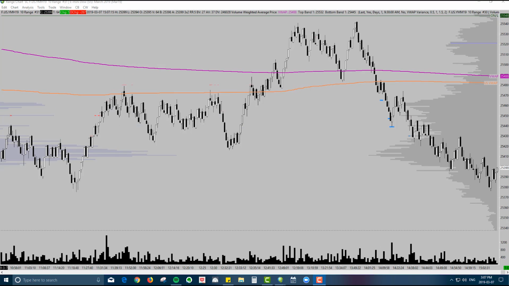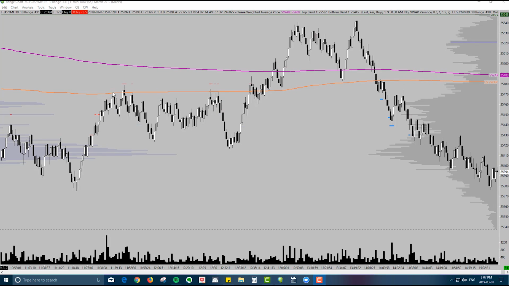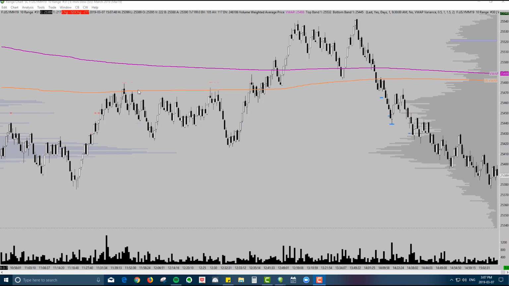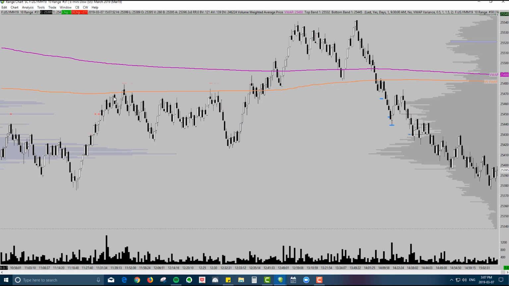So now we'll conclude the video with showing you an example of how to identify support and resistance utilizing the range bar charts. If you take a look at these charts, what you'll want to see is essentially a level that price is having trouble penetrating above or below. What we're seeing here is that this level right around the 25,470s was a pretty good level. You can see we had a couple of rotations and buyers were really unable to force the market to bid back up over that VWAP. So this could be a good level of potential support and resistance in the future.